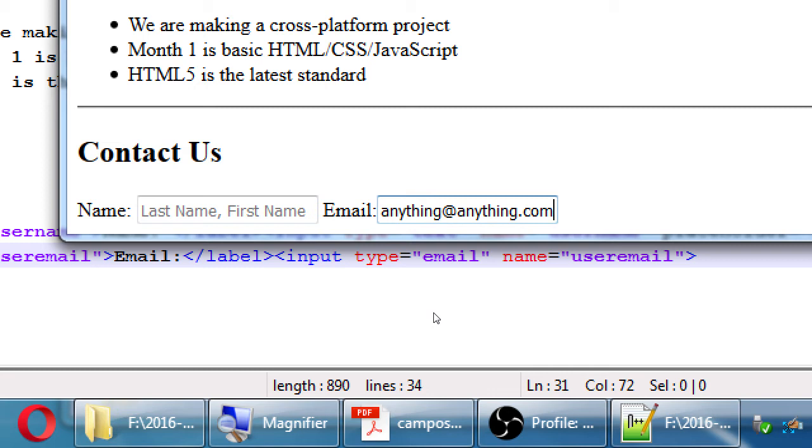That text is attached to that input box. I didn't put a placeholder, but I could. You can put a placeholder if you want. Notice here, I wrote name, I wrote email. Do you see any difference between what I wrote on email here and what I wrote on name? It's very subtle.